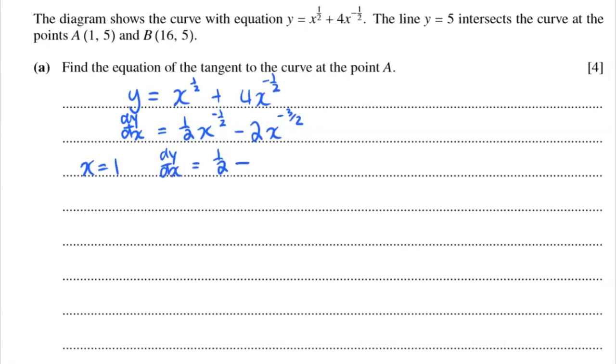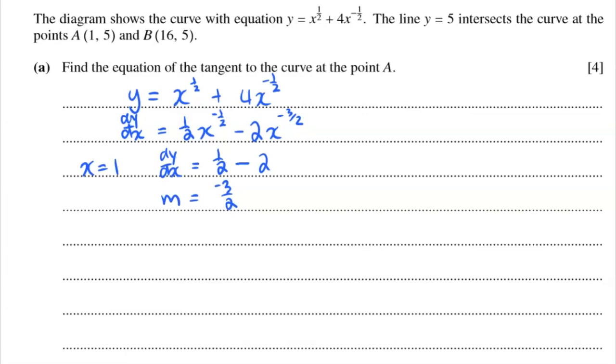And for the second part, well, it's going to be the same thing. We've got 2, and the x would come down. It would be root x cubed. And so 1 cubed is 1, square root of 1 is 1, and 1 divided by 1 is 1. So 1 to any power, we can probably say is just 1. And so what we have here for the gradient is a half minus 2. 2 is 4 on 2. And so 1 minus 4, negative 3 on 2 is the gradient.